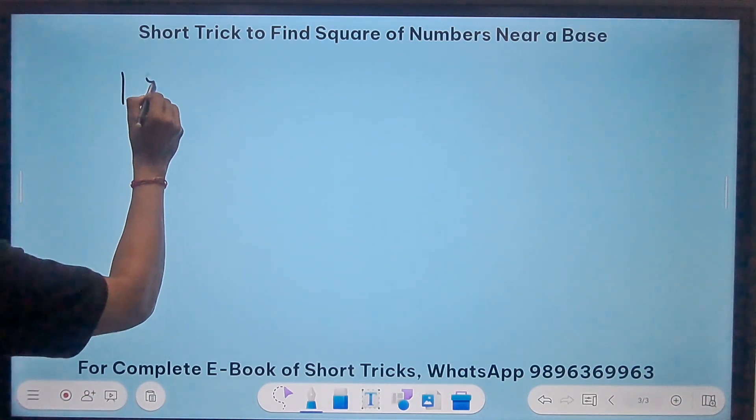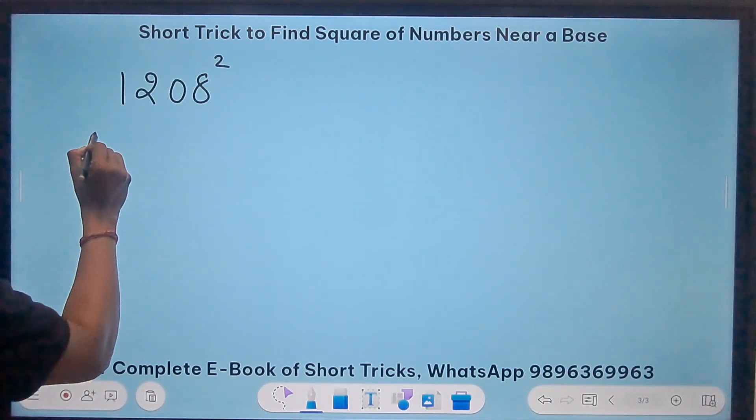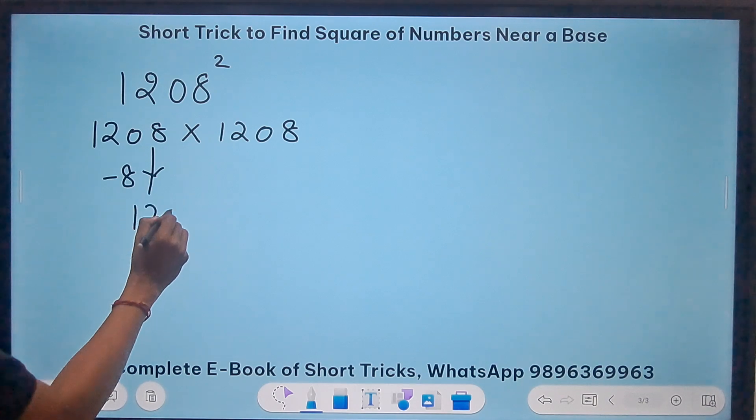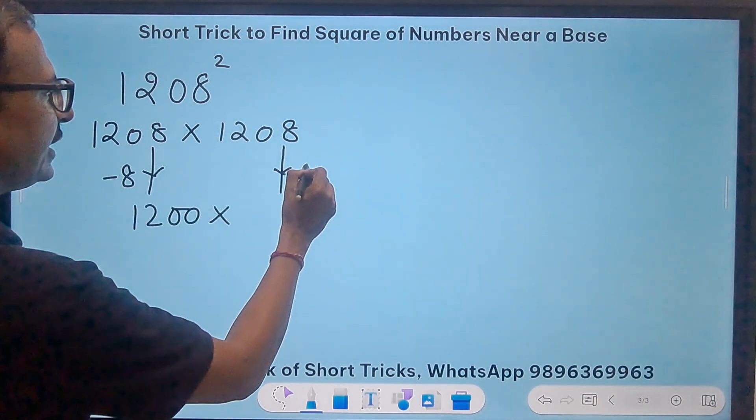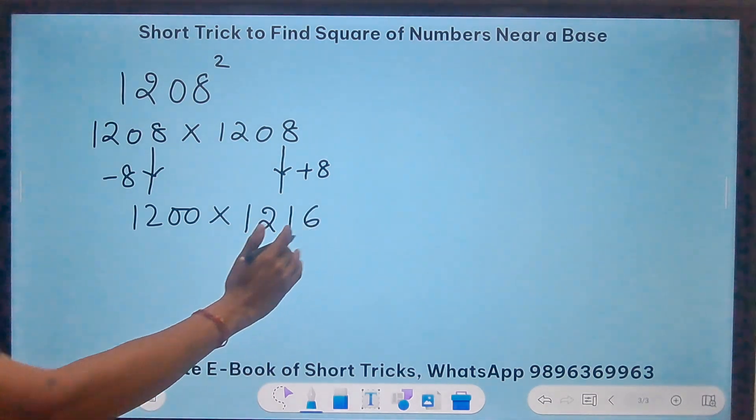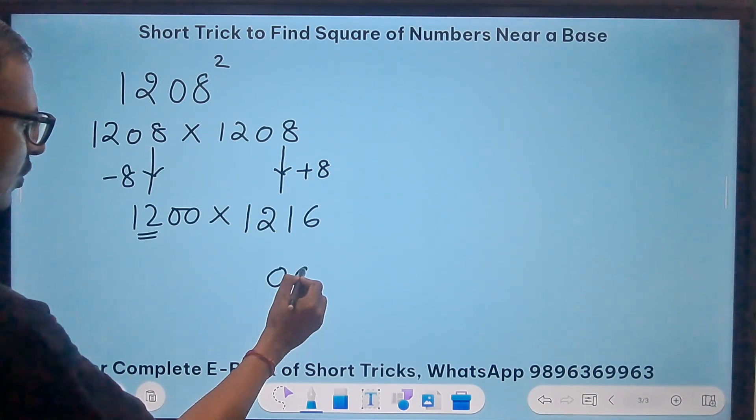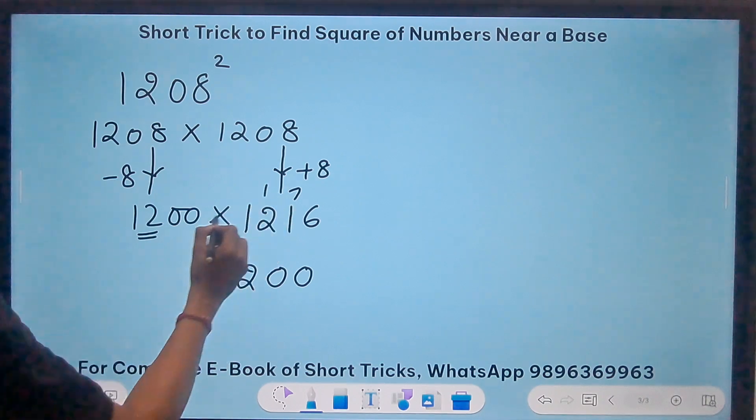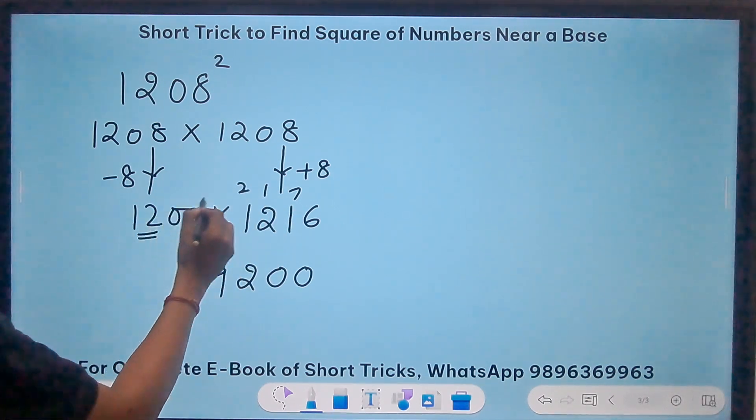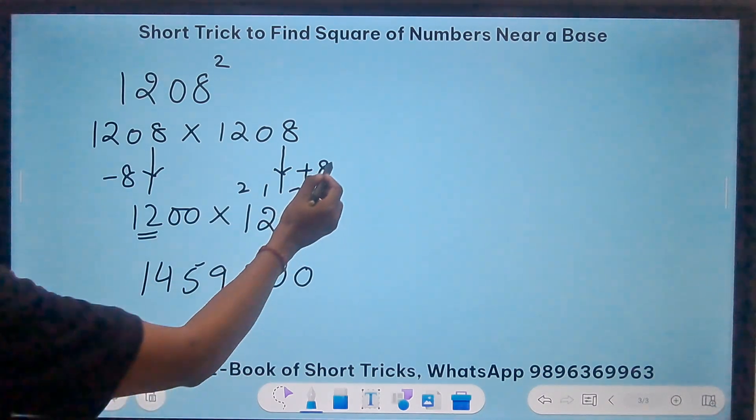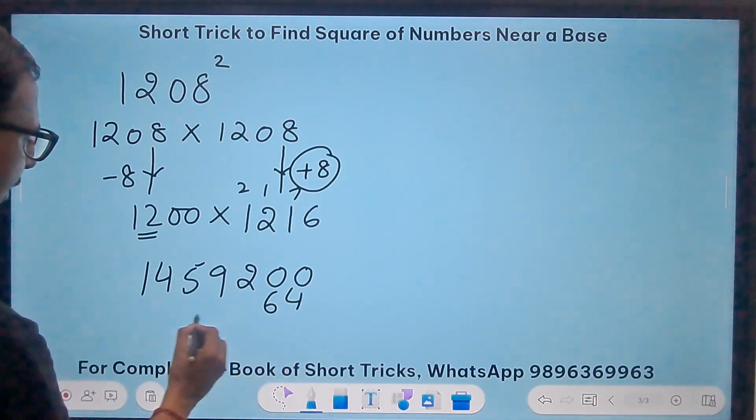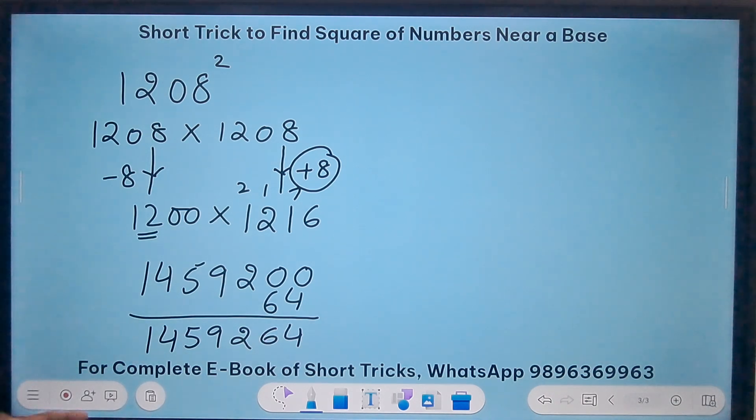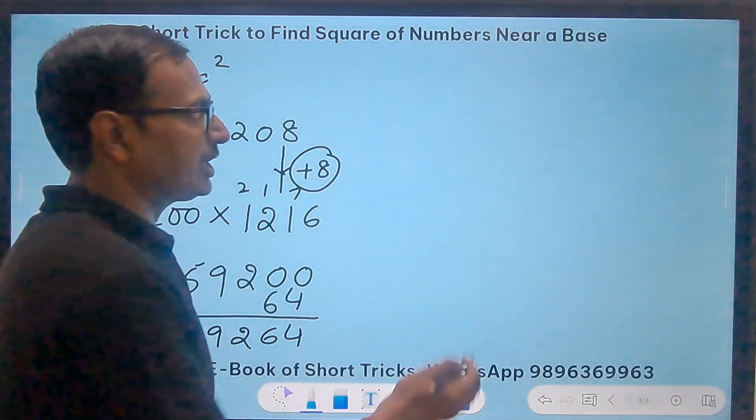Here we have a number 1208 square. So 1208 times 1208. When I reduce this by 8, I get 1200. And when I increase this by 8, I get 1216. Now the multiplication part. So I know the 12 times table. So 0, 0, 12, 6's are 72, 2 and a 7. 12, 1's are 12, 19, 9 and a 1. 12, 2's are 24, 25, 5 and a 2. 12, 1's are 12 and 2, 14. So 1, 4, 5, 9, 2, double 0. Add what? The square of 8, 64 to the result. My answer is ready: 1,459,264. Wow. And I don't think I have that much confidence, I think this will be correct. So let's check another one.